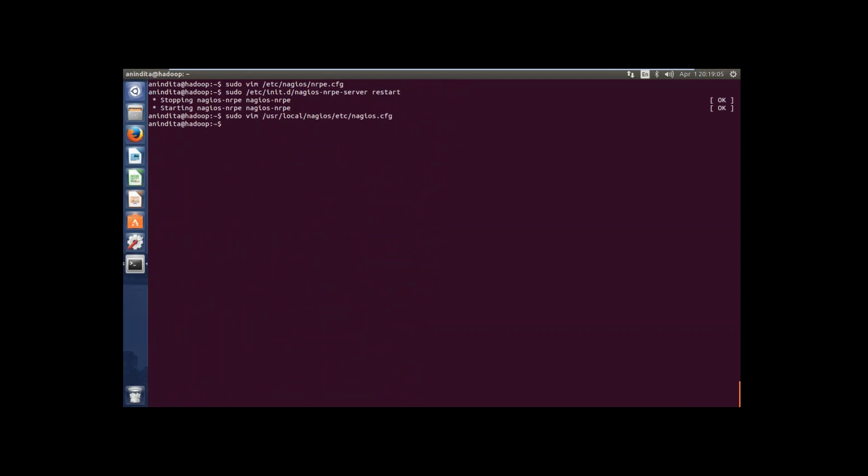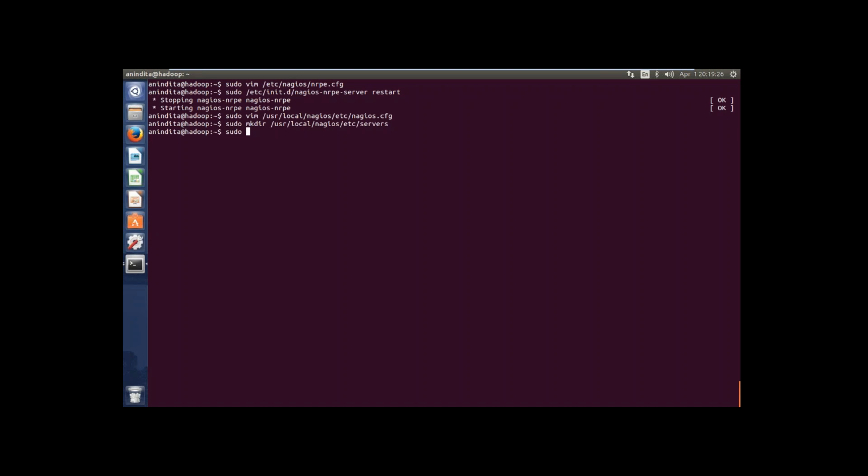Save and exit. Next, create a directory called servers under /usr/local/nagios/etc/servers, and create a config file for the client that needs to be monitored.